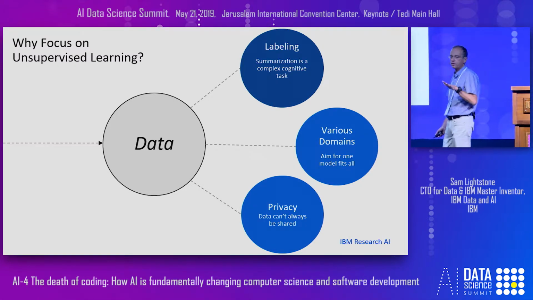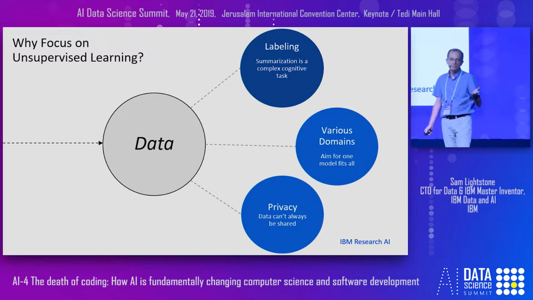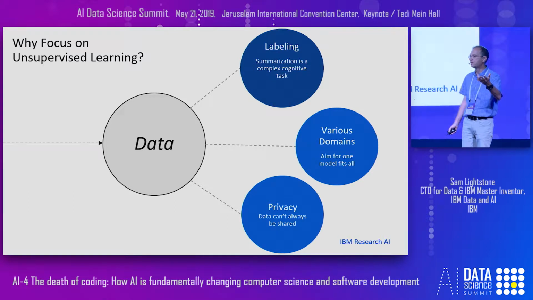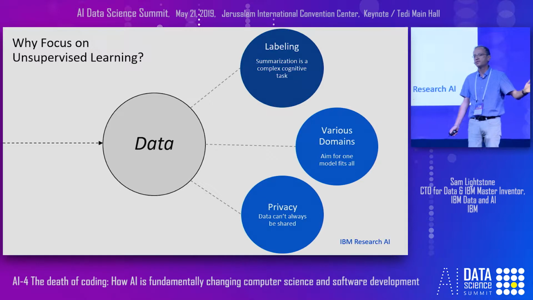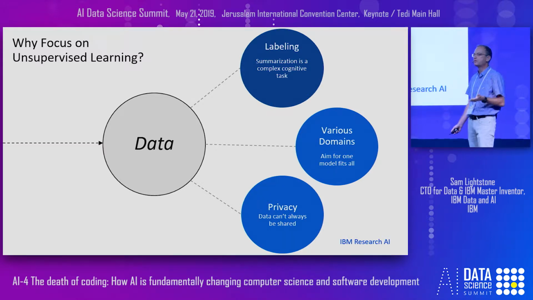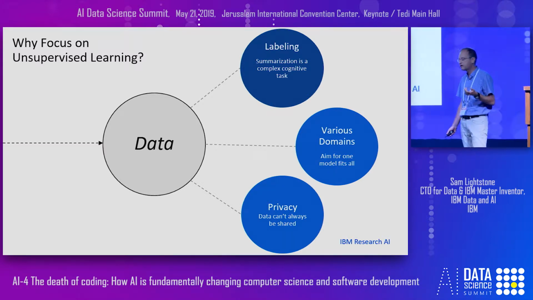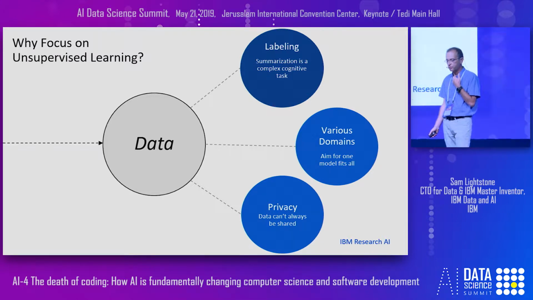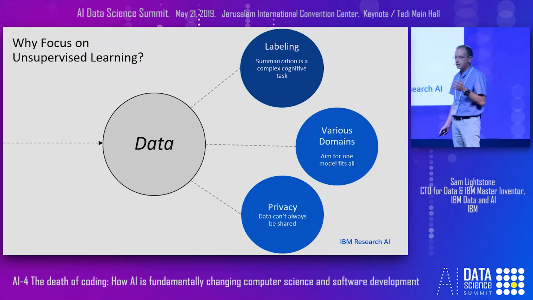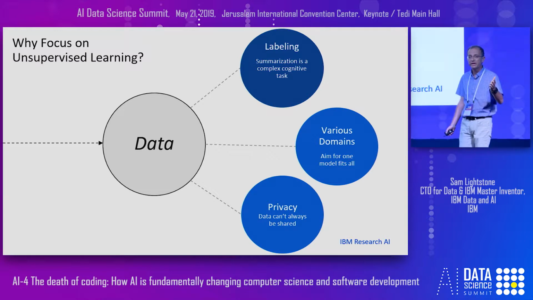Now, we started by focusing on unsupervised learning. Why? Because, as I said, labeling is very expensive for summarization. Also, lots of times, so we do that in the industry, right? And most of the time, we go to customers and they are not able to provide us with examples of summaries of the documents that they would like to summarize. And if we want to use deep learning methods, we would need tens of thousands of examples, right? So it's not viable. So we decided to go to unsupervised type of summarization. We also want to be able to move between different domains.